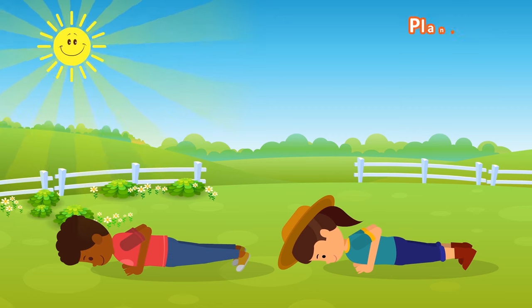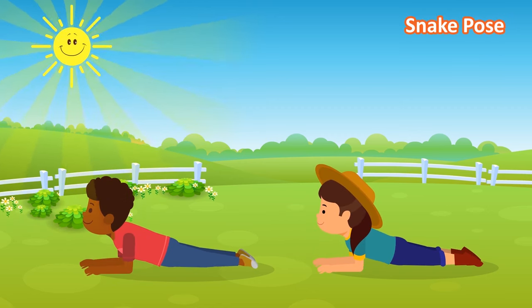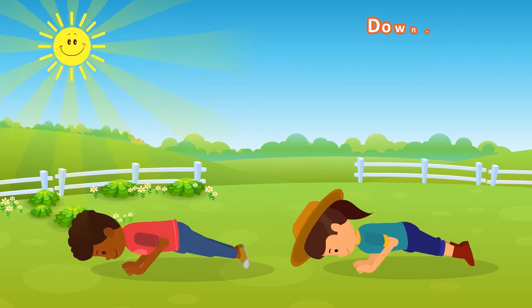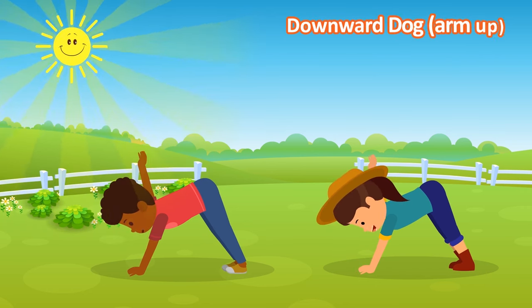Bring your body down to the ground. And go ahead and lift up your chest into a nice, long snake pose. Press back into a strong, downward facing dog. You can even lift one arm and say, "Hello, sun, hello."